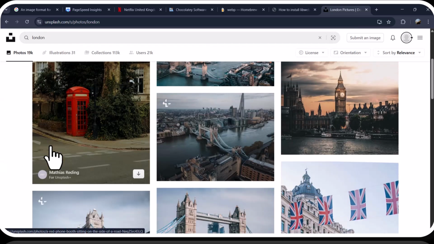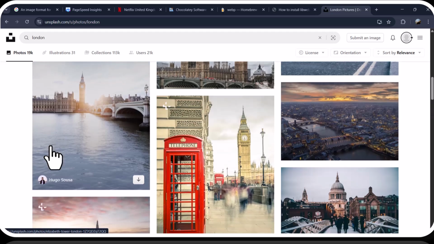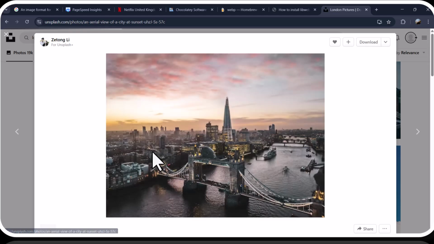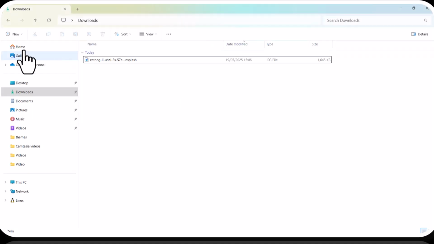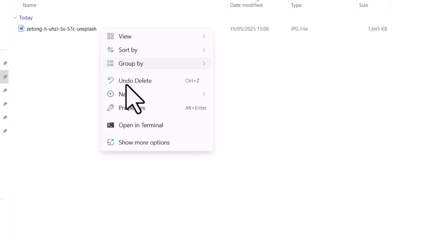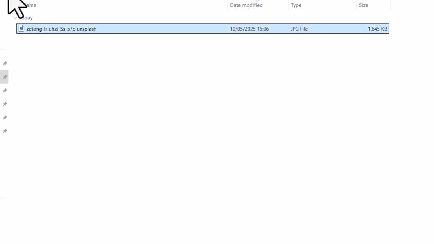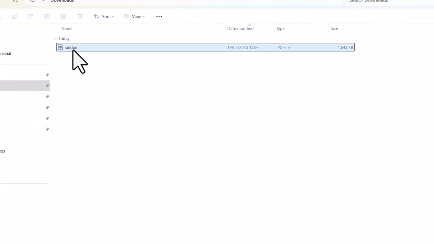So at this stage, let's go here on Unsplash, where I'm going to download an image, in this case about London. So let's see. Okay, let's go for this image. I'm going to download. Download is ready. I'm going to reopen. This is the download folder, and this is our image. I'm going to rename this one to London. And there we go. We have this London JPEG image, and this is the size of the image.